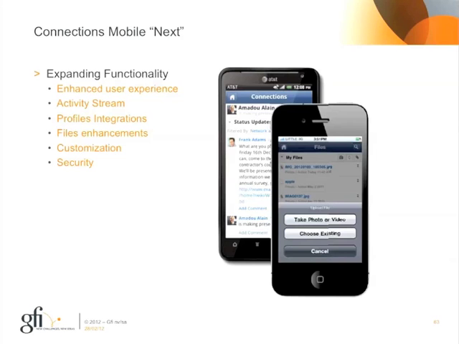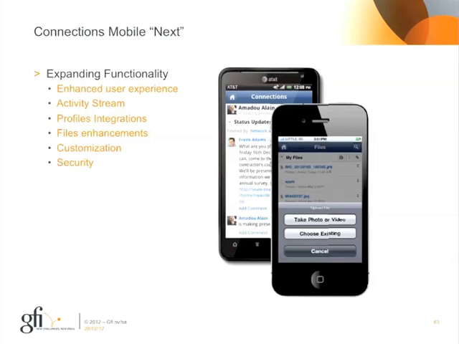And just another additional screenshot I included. This is showing the calendar that is now available for the communities as well. So just rounding up, I've already talked a little bit about the mobile interface of Connections. Since the importance of mobile is increasing, quite obviously the focus will remain there. So all the items that we see, the new user experience, the activity stream, and so on, those will become available on the new Next mobile Connections interface as well.